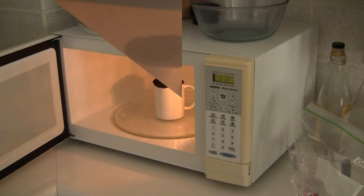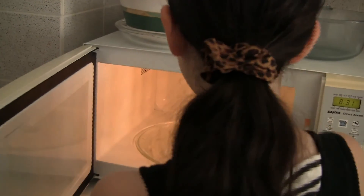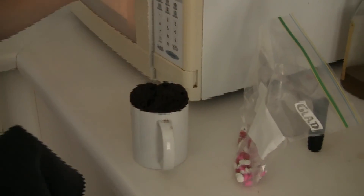When it's in the microwave it is going to erupt a little bit, but it will go back down so don't be alarmed. But once I was making this recipe and I did have it full-out erupt out of the mug — so if that does happen it means that you've done something wrong in the mixing or measuring. You're going to do that for one minute and thirty seconds. I have a little towel here to use to take this out so I don't burn my hand — you should always use a towel when you're taking out the hot mug, because otherwise you're going to burn your hand pretty badly.